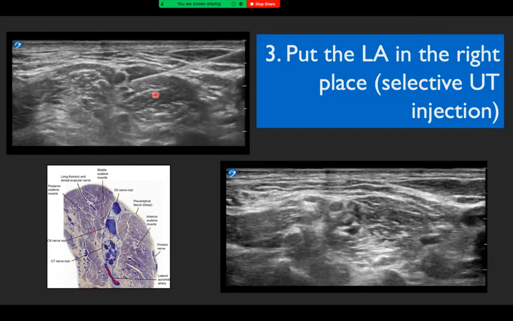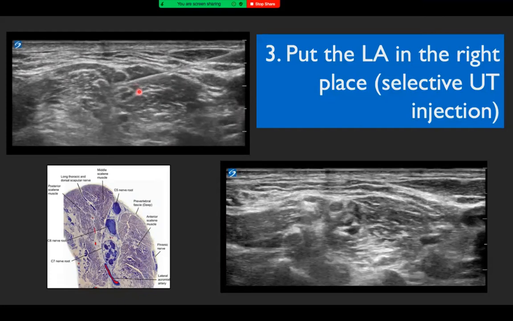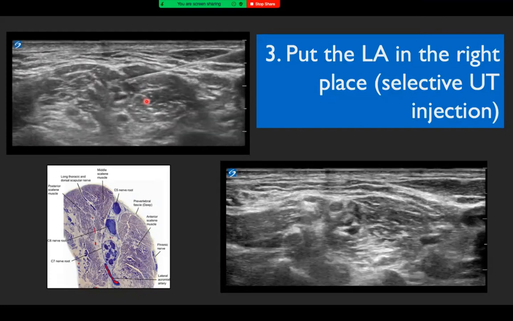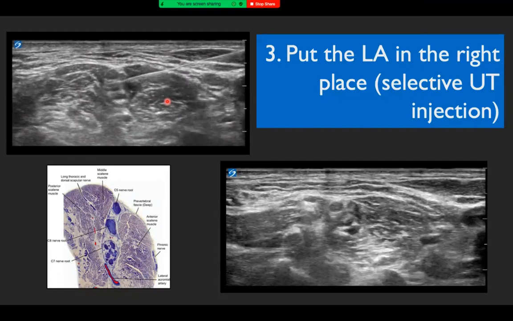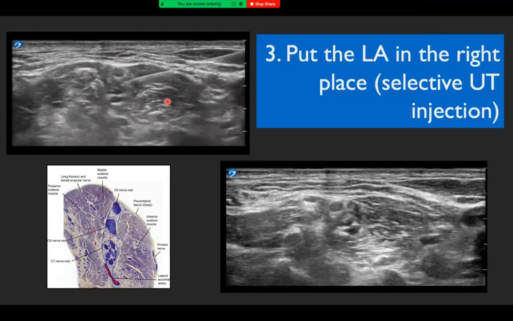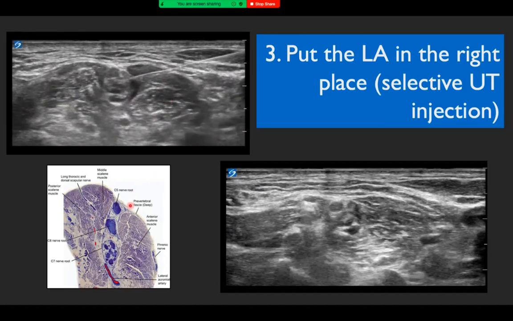If you look, I am carefully navigating the needle tip between the fascicles into the connective tissue and injecting small aliquots of local anesthetic. Small aliquots mean 0.2 to 0.5 ml at a time, allowing time for the local anesthetic to diffuse. Even in the microanatomy, you have a clear-cut space between the fascicles with a good amount of connective tissue. When we inject like that, I am scanning after the post-injection.